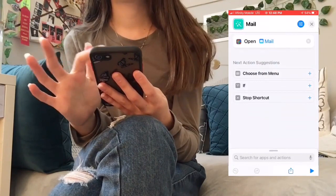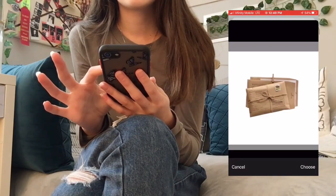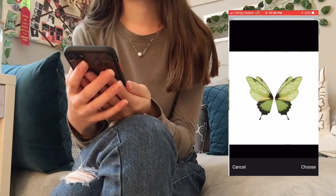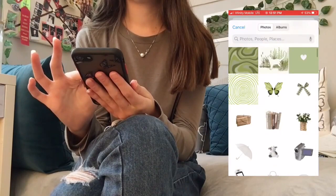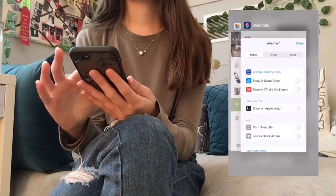I'm going to use the Mail action I already have so I don't have to keep remaking actions — this process does take a while. I think I want my Mail to be these little brown packages, cute! I'm going to make Settings this butterfly. I'll use a book image for Photos. Instead of explaining every single one, I'm just going to do the rest — you're watching me change all my photos and choose the different app icons for each.